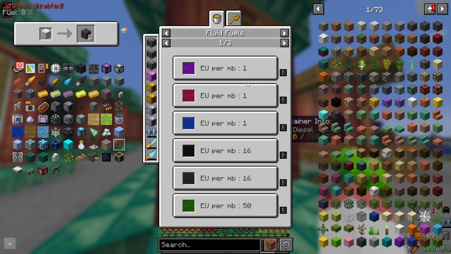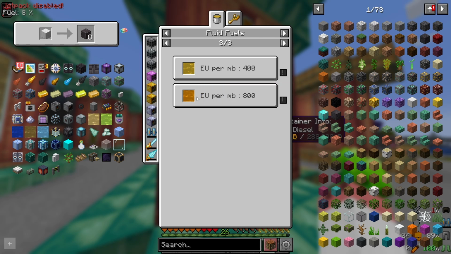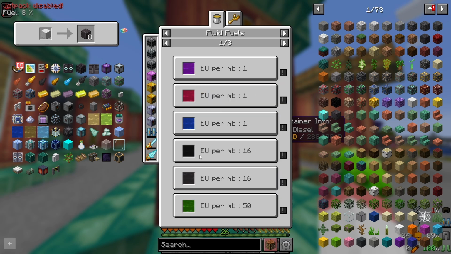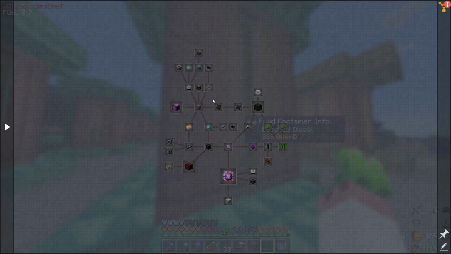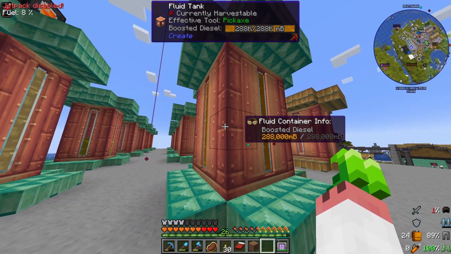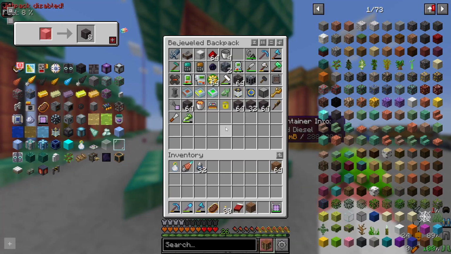And the way that it does this is by taking liquid fuels, or fluid fuels rather. It doesn't have to be liquids, it can be gases as well. And then it burns based on the amount that you see here. Obviously, the highest one is going to be boosted diesel here. Creosote sits somewhere around 160, and boosted diesel is about 800. So from each millibucket of boosted diesel, we get 800 EU. We have 288,000. So I have my calculator on me somewhere. Let's see, calculator.